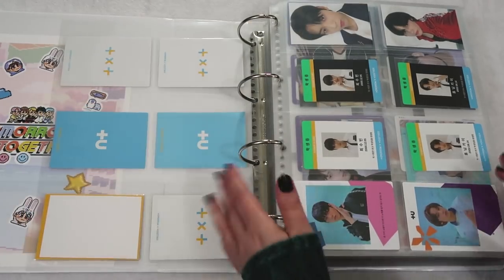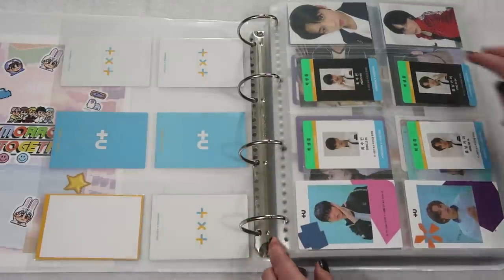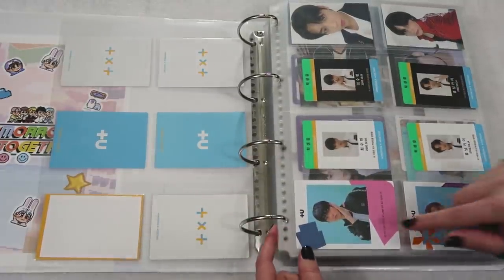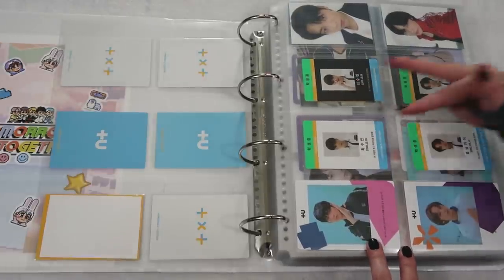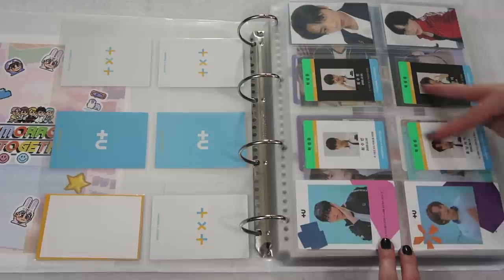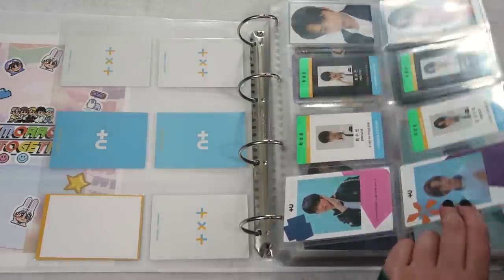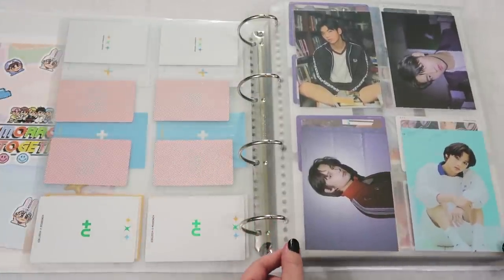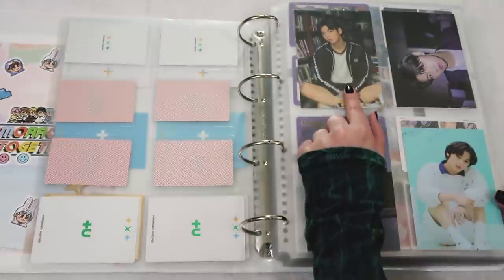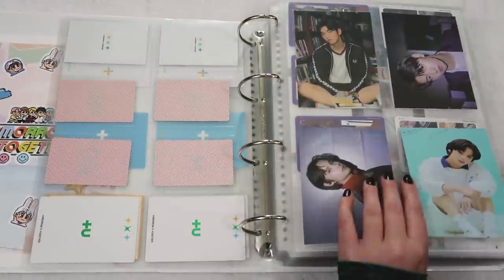But this is my magic page with my two new photo cards, can you believe, from the frame set. These are the album inclusions, the ID cards, which put people through hell to get now. People do not sell and trade for these. But these are the two PC-sized frame PCs, and these are the postcard frame PCs, and oh, my heart is so happy. This picture of Soobin in particular is one of my favorites of all time, and he's got the books, he's in the library. It just does a lot for me.